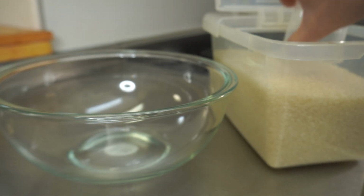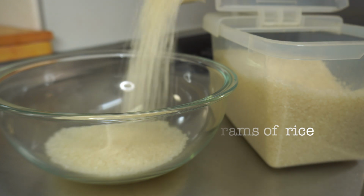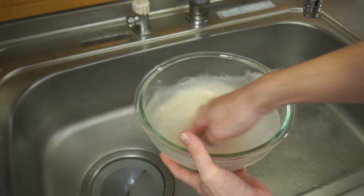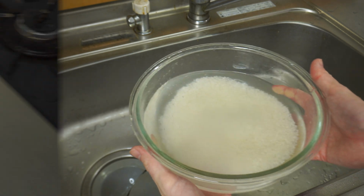Finally, I'll cook rice. This time I'll use 360 grams of rice to cook rice for 2 people. Wash the rice first. While changing the water, wash until the water is clear. Then soak the rice in water for 30 minutes.